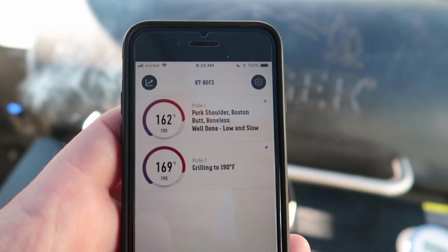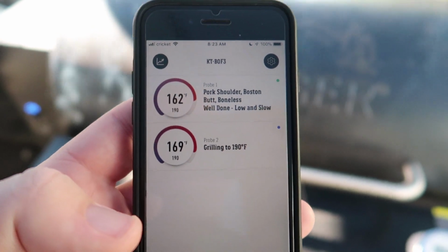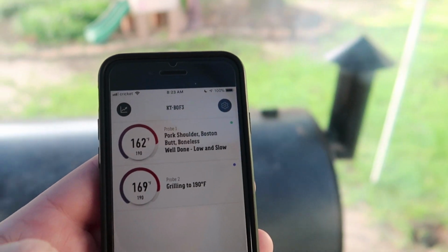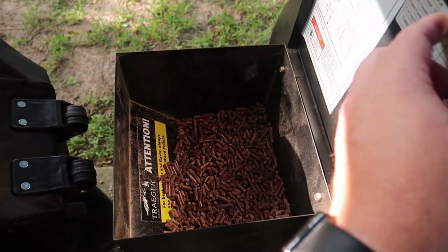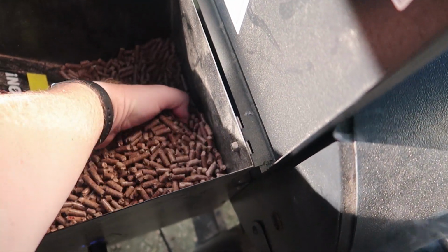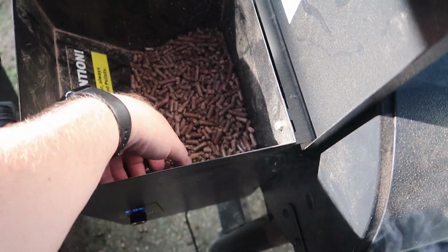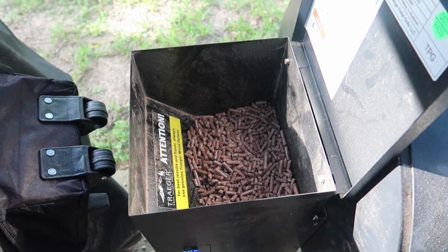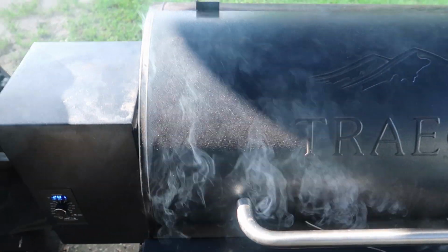One looks like it's just getting past the stall, and the other one looks like it's cleared the stall. So the temperature should start rising steadily on those. But I am going, in the meantime, to add a few more pellets to my hopper, just to get us through the next few hours. I may not even have to add pellets, honestly. I may just let this dwindle down quite a bit and then add them if I see them starting to get really low. So maybe we'll just wait on that and see how it goes.